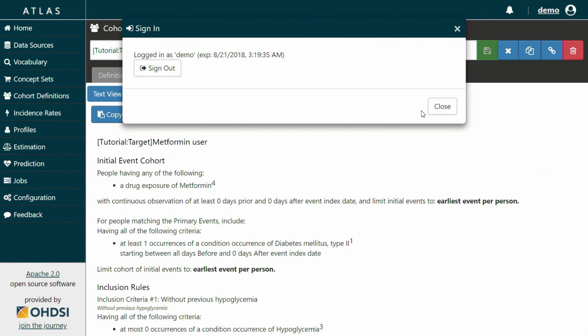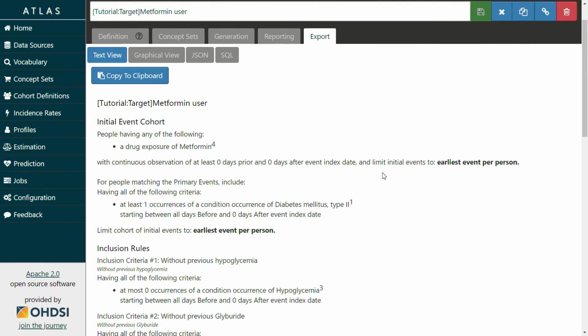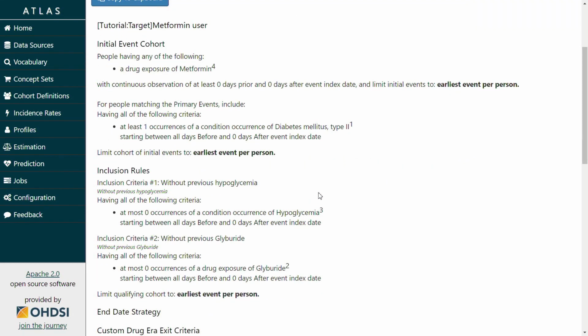Sorry for the interruption. What Atlas does is generate human readable documents for your study. These documents are again automatically generated by Atlas, and you can see what your codes look like in the documents.